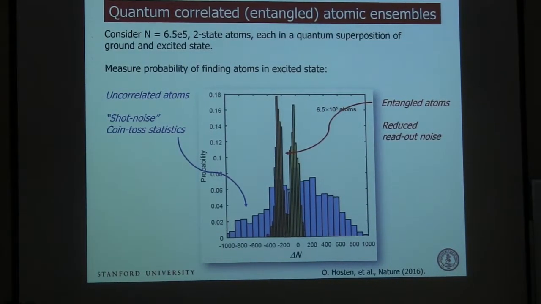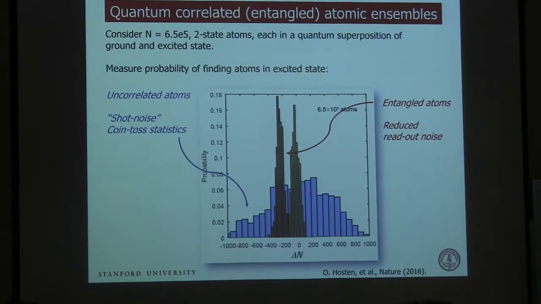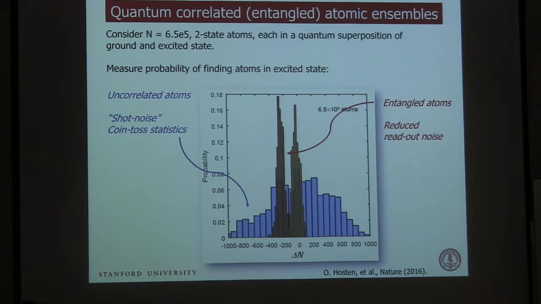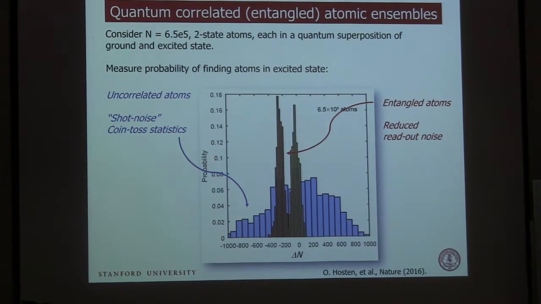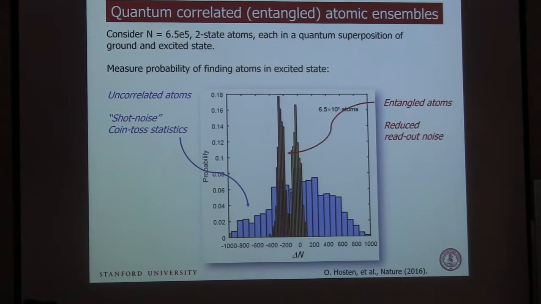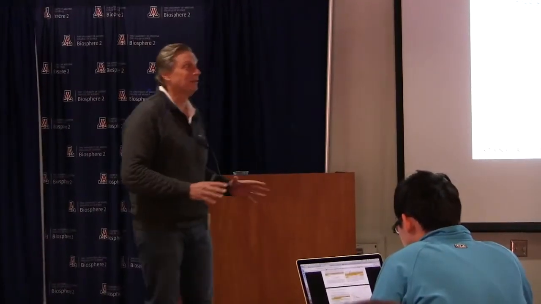So, last lecture I told you about this quantum measurement protocol where we were able to manipulate the noise distribution of an ensemble of atoms. One of the key aspects of this protocol was that we were able to do it in a way that was, in some sense, non-destructive. You could call it quantum non-demolition. What this variance reduction mechanism didn't do is destroy the quantum coherence of the system.